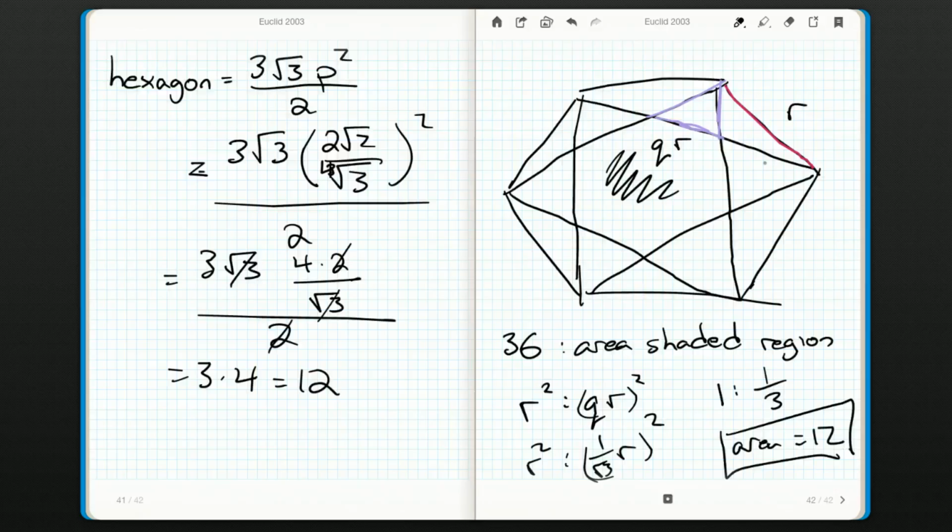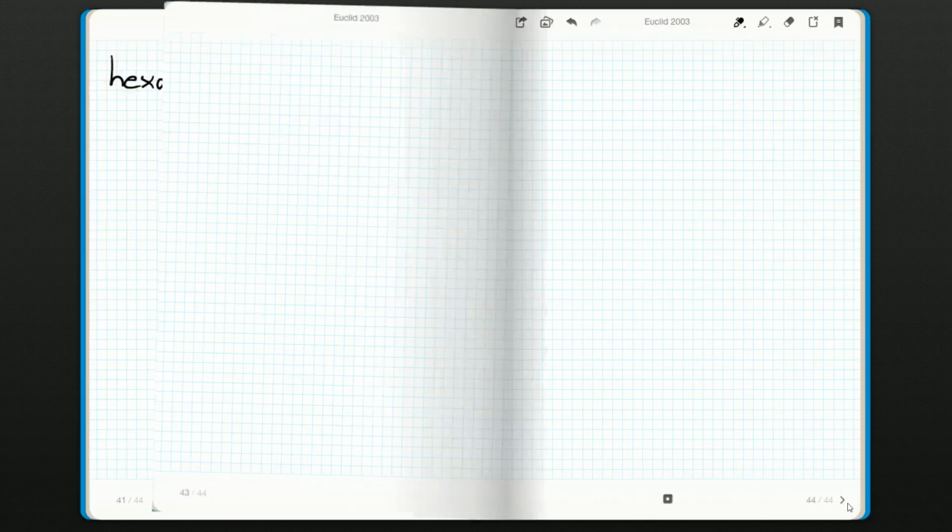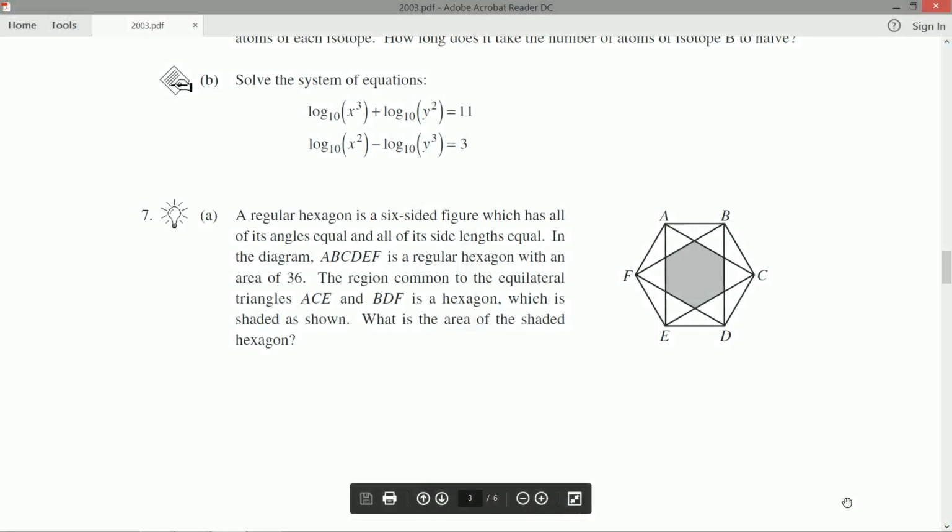Obviously one of them is to use the sine law. I think I spotted, this guy right here is a right angle triangle. And, oh yeah, this is a right angle triangle. This is 60 and this is 30. So r to qr is also up here, a 30, 60, 90 triangle, this has got to be 1 over root 3 of r. So there's another way to do it. But we've got a B part, so let's not dwell. Let's take a look at our B part here.